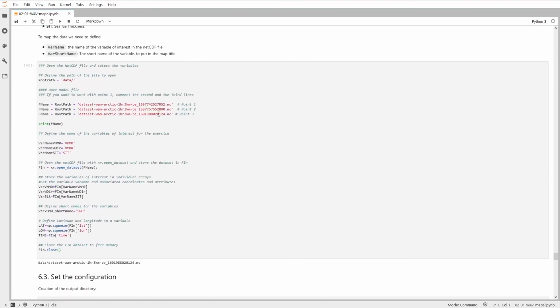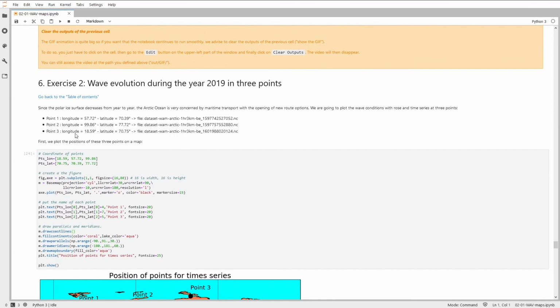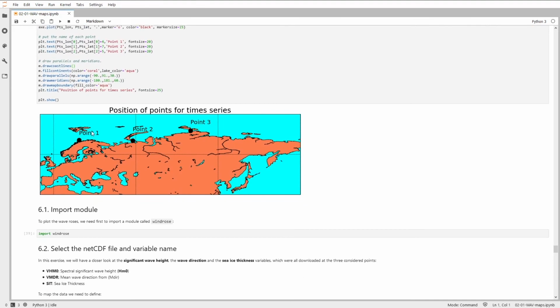Because when we defined our points, we defined 3 points here, but there is the same variable name right there. So we first define fname, and then we rewrite it, and then rewrite it again. So it is point 3 we are looking at. So if you look at point 3 coordinates, it's indeed 18.59 in longitude, and it's what was displayed before.